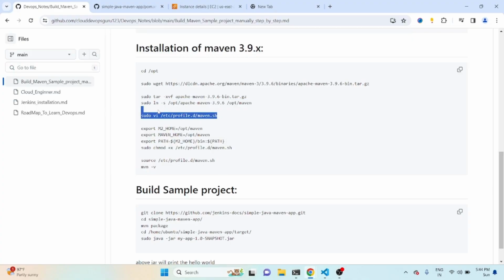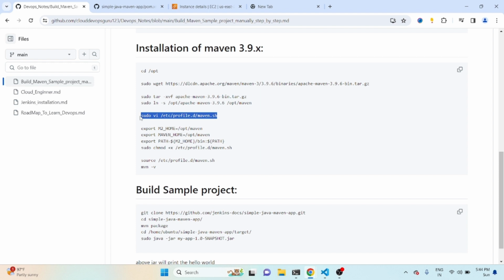Now I have to update the environment variables in profile.d. You can write environment variables into /etc/environment, meaning Java environment variables or Maven environment variables or any environment variables which will reflect to the whole server. And if you create the environment variable in /etc/profile.d also, it is reflected to the whole server.